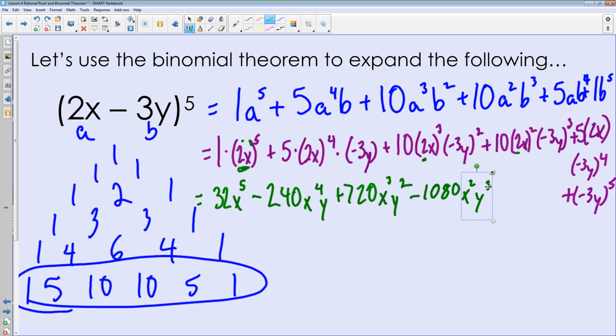All right, then the next one, negative 3 to the fourth, that's going to be 81. 81 times 2 is 162, times 5 is 810. So 810, and that's going to be just a regular old x, y to the fourth. And then for the last bit, negative 3 to the fifth power. So that's going to be negative 405. So I'm going to erase this. So it's negative 405 y to the fifth.